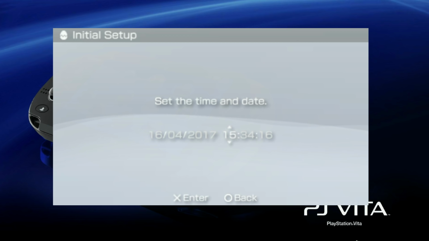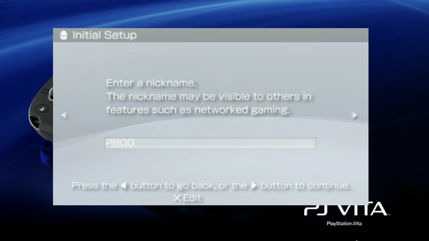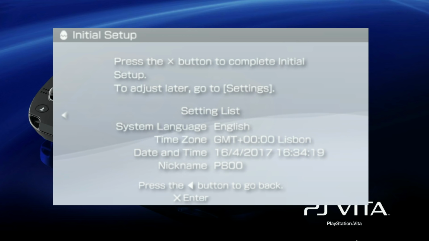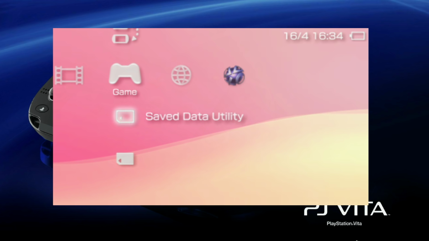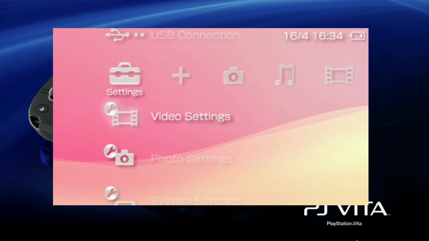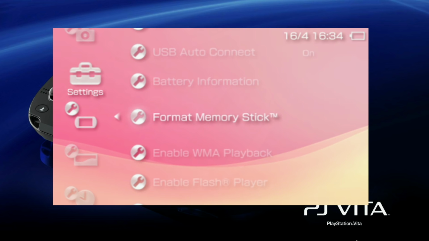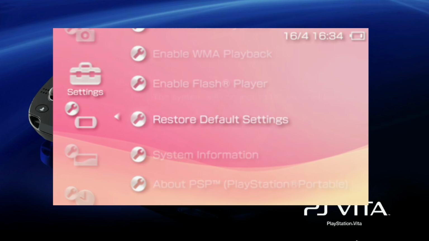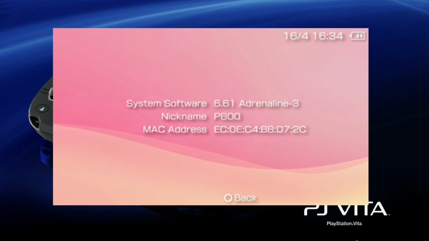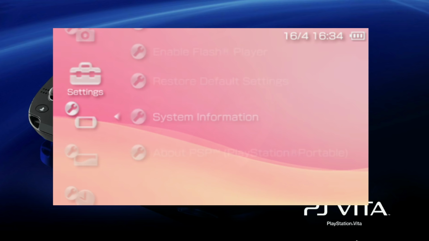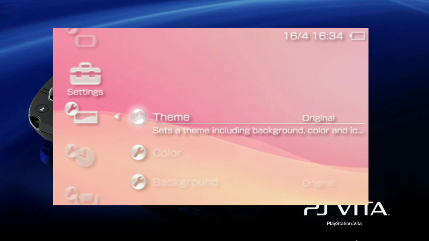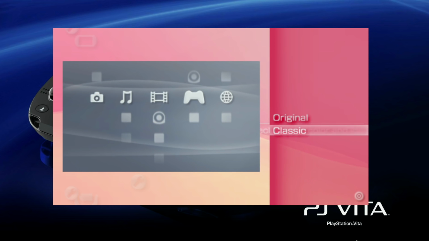You should have pre-made directories there. I'm not certain if they actually do that automatically, but they might. So just place your games, your files under the directory. For example, the ISOs under the ISO subdirectory. As you see, 6.61 Adrenaline 3, which is the most current version as of now.